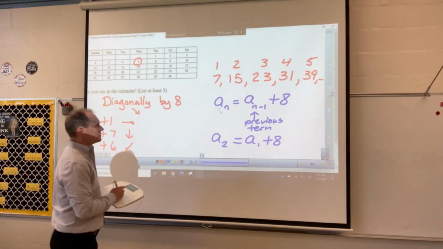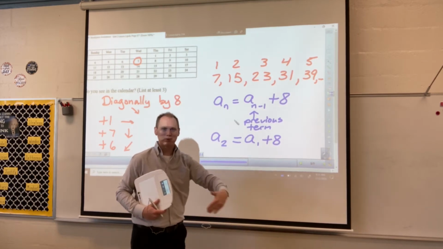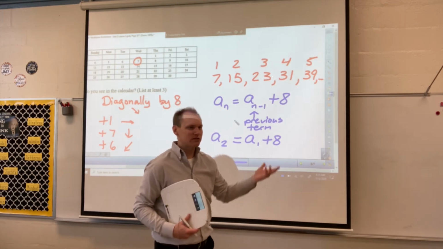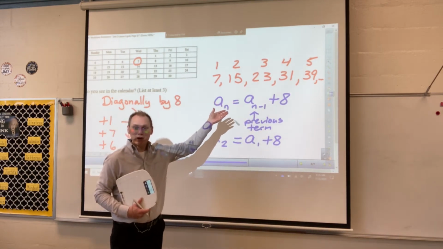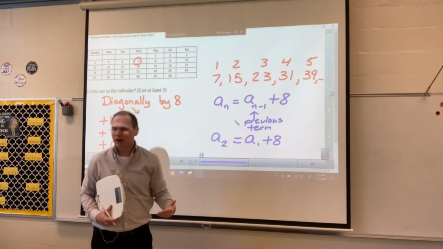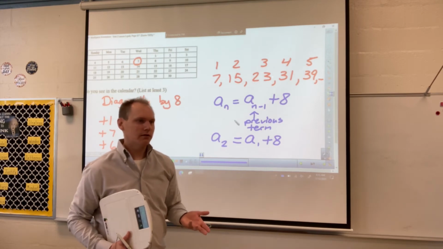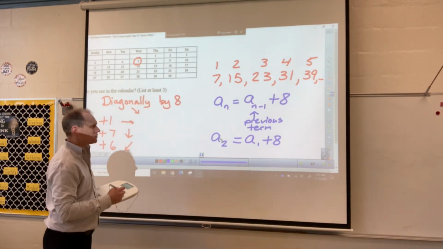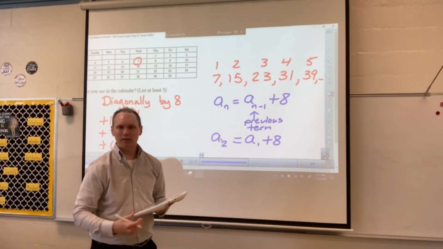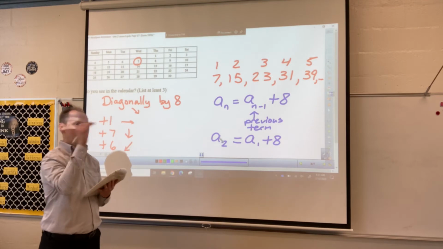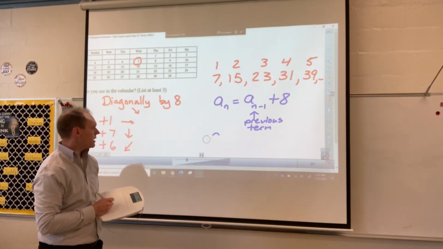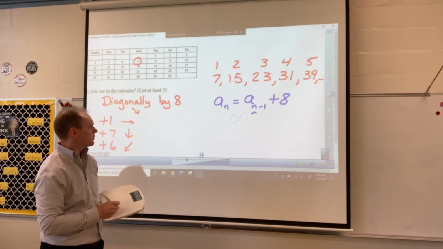But this is only helpful if we're going to the next term, or maybe within 5 or 6 terms. If I were to say what's the 90th term here, that would take forever to do that way, wouldn't it? Because you'd have to add 8 over and over again. Whereas there is a quicker way. So recursive is really good in defining things when you're just trying to get the next term or the term after that. But when you're trying to jump to a term way far away, then this is maybe not as good. Okay, so let's go back to think about it maybe a different way.